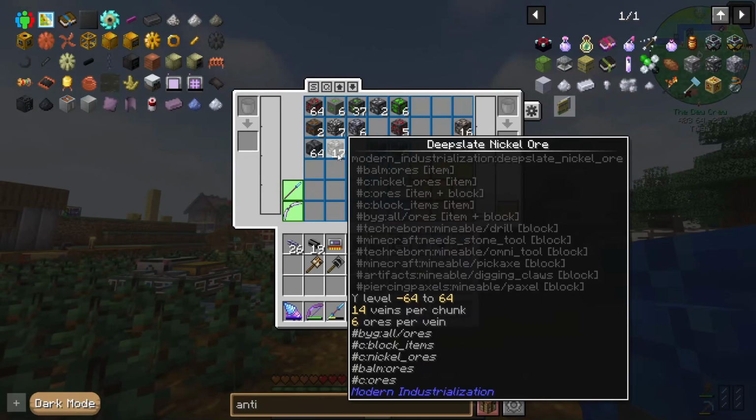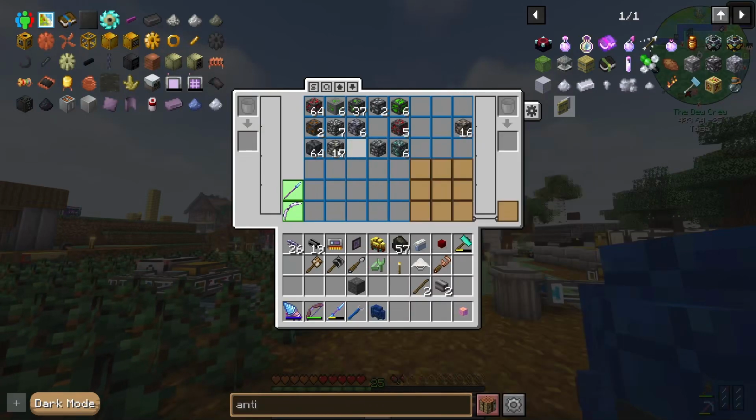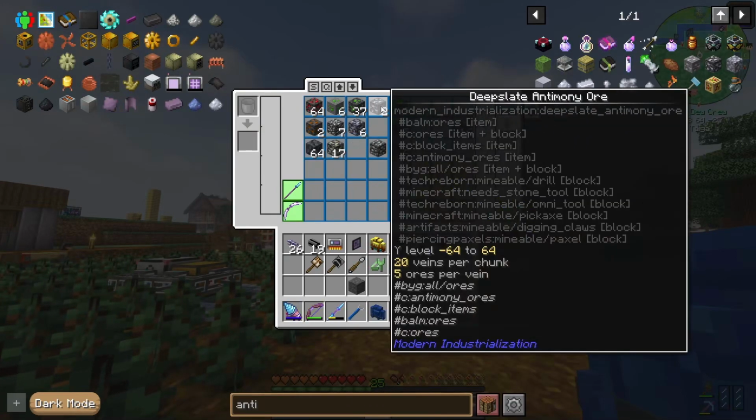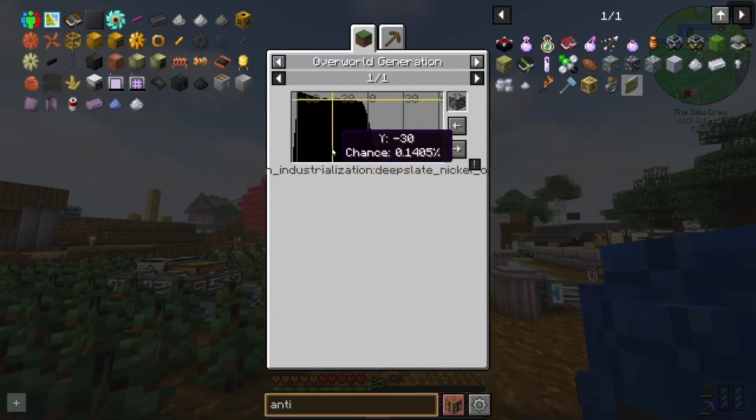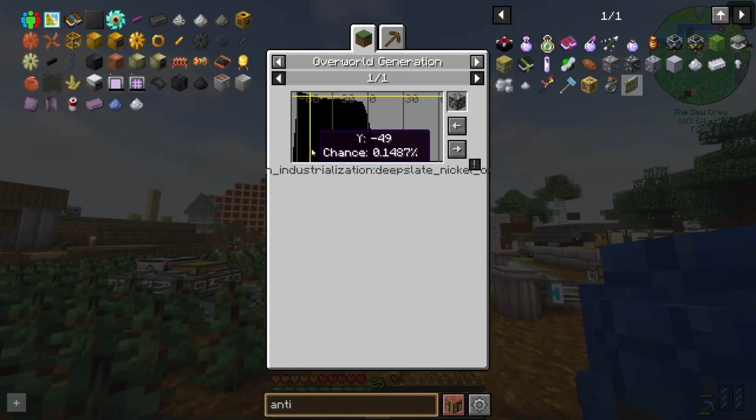Veins per chunk, ores per vein. Okay, so from level -64 to 64, each chunk will have 14 veins and it will have 6 ores per each of those veins. That's for the nickel. And then for the antimony, same range, only it'll be 20 veins per chunk, but 5 ores per vein. We can double check this by checking out the recipe, and you can see the exact percentages per level. So we sort of want to go, honestly, closer to bedrock, pretty much. You know, -59, that should be a pretty good level.